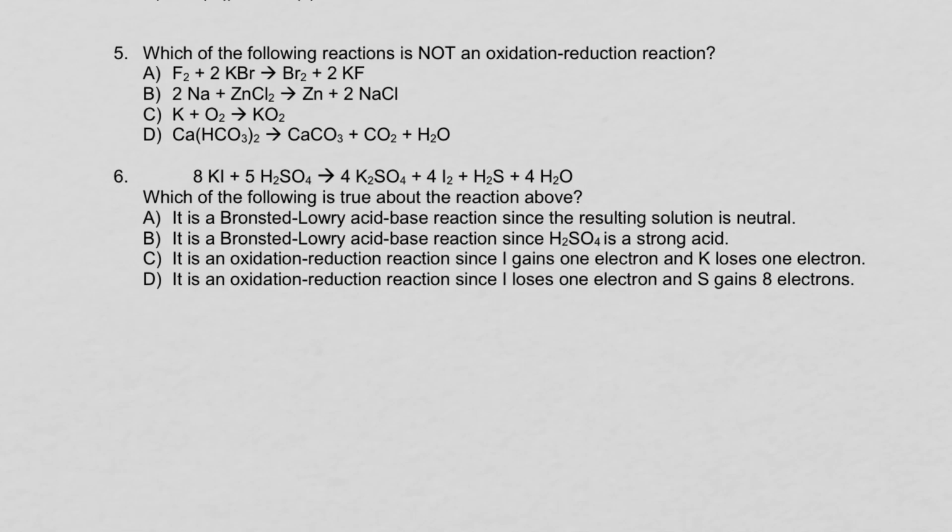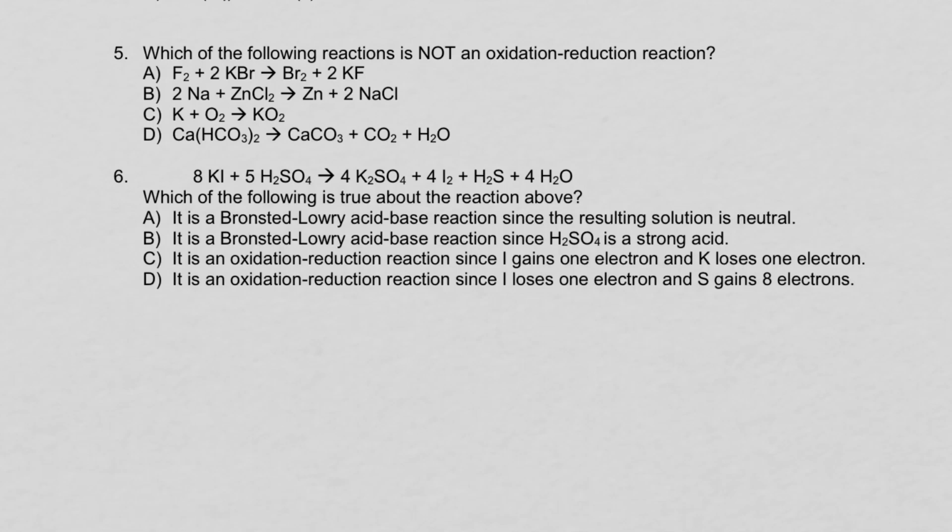And as you evaluate the answers, you see that A and B both claim this is an acid-base reaction, where C and D say this is redox. Based on students' previous knowledge, perhaps from their first year chemistry class, they might know that sulfuric acid is a strong acid. But, again, KI, hopefully they would realize, is not a base. So A and B really are not going to be possible answers here.